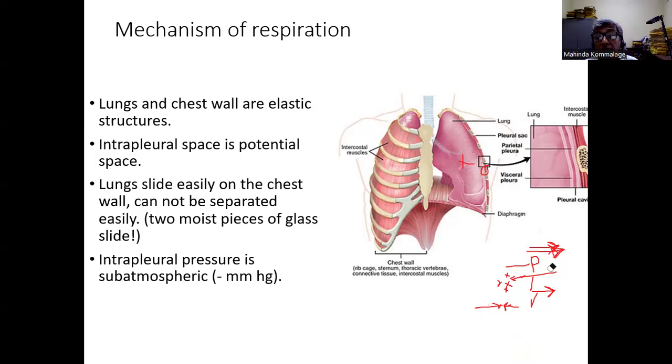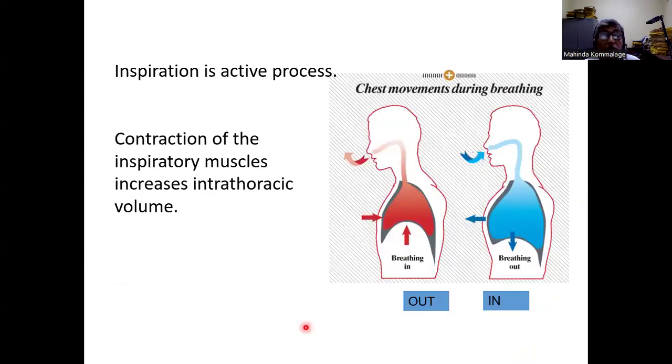We'll erase this. So here, as you can see, when the chest wall expands and the diaphragm goes down, volume increases. When the volume increases, of course, pressure will reduce, and when the pressure reduces, there will be a pressure gradient from outside to inside, and air will move. Right? So this pressure reduction is actually in the lungs. We can talk about mainly two types of pressure.